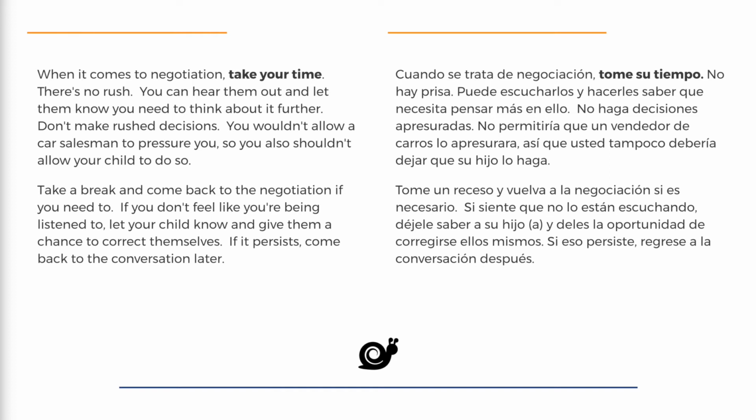Don't make rushed decisions. You wouldn't allow a car salesman to pressure you, so you also shouldn't allow your child to do so. Take a break and come back to the negotiation if you need to. If you don't feel like you're being listened to, let your child know and give them a chance to correct themselves. If it persists, come back to the conversation later.